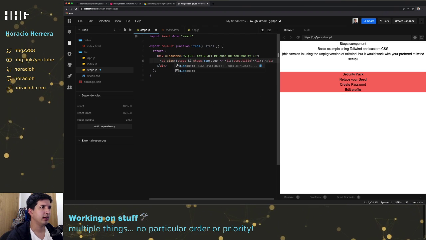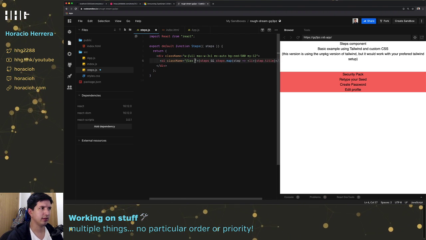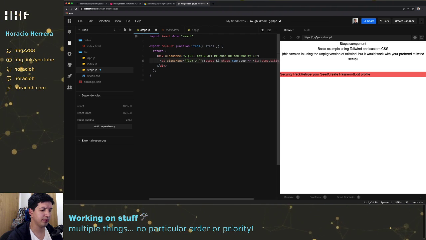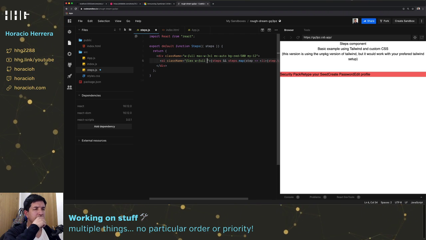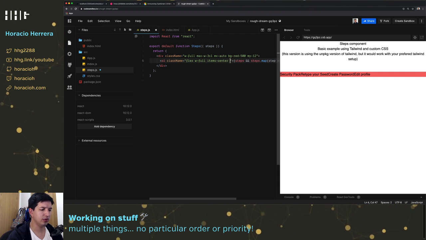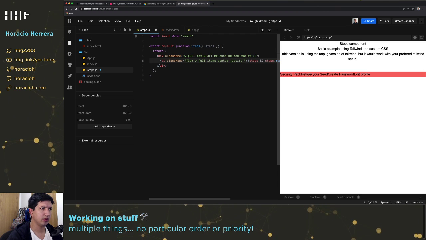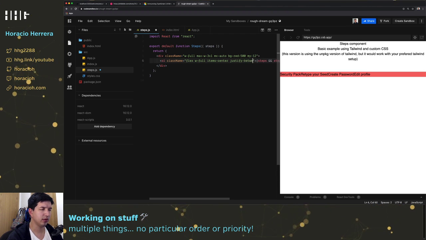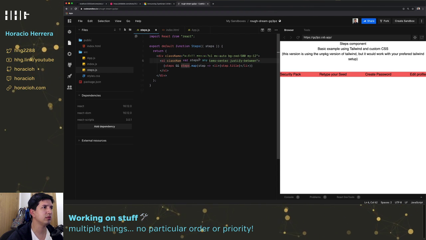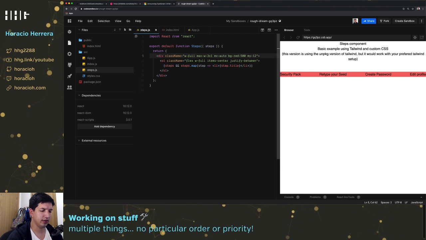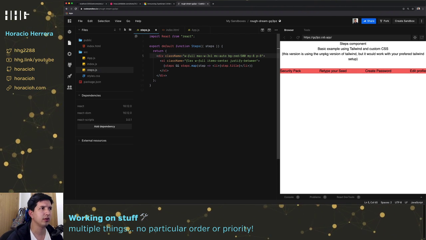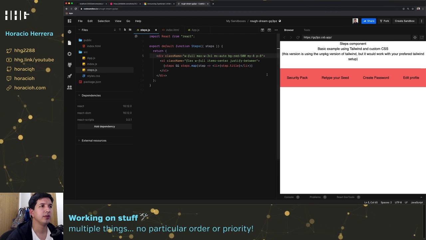So now the class name here is gonna have flex, then w-full, also items-center, and then justify-between. Boom. So I also need some padding here. So let's do 12, no, yeah. So now I have this.